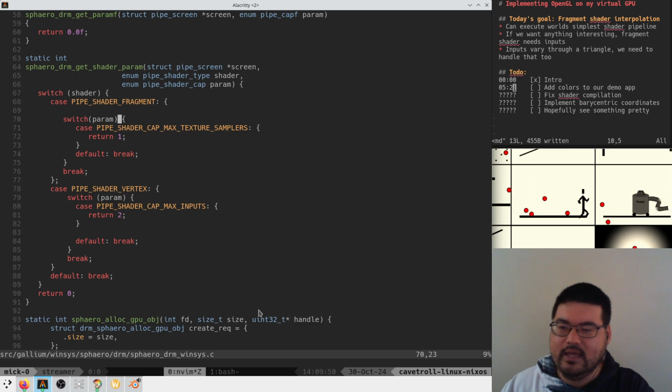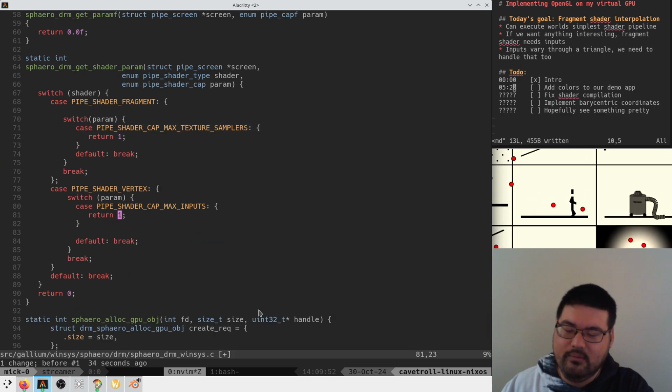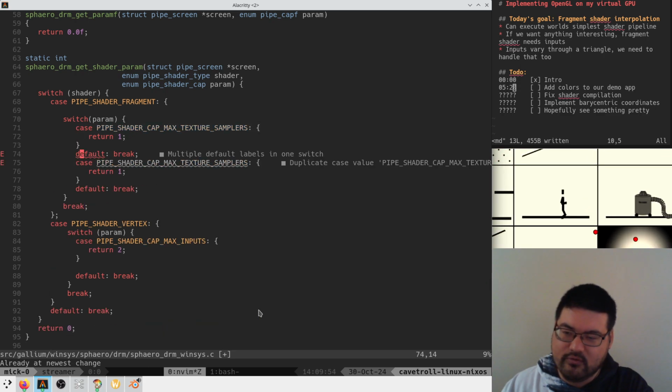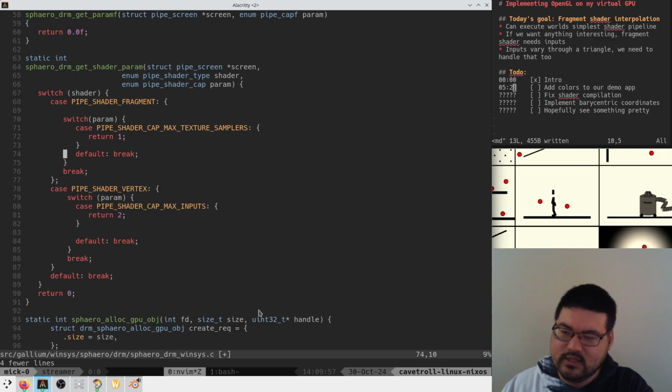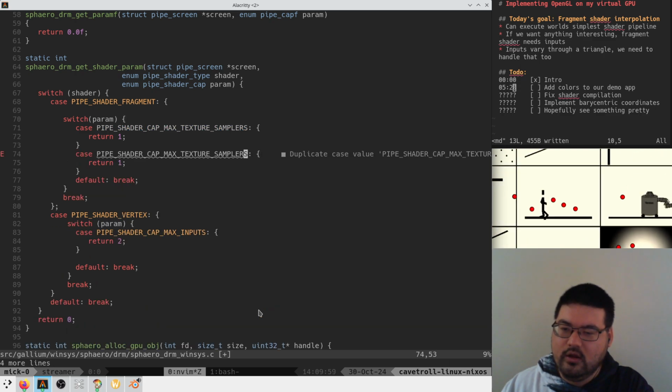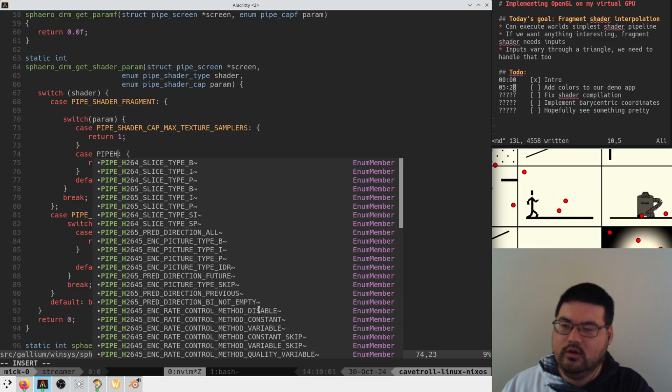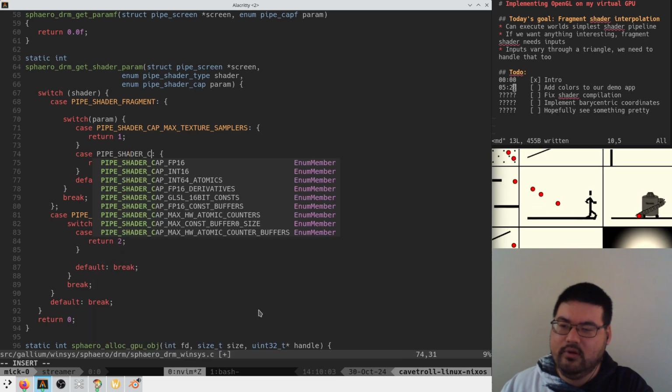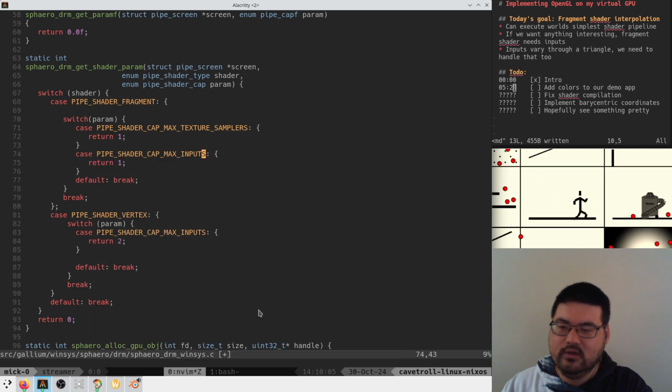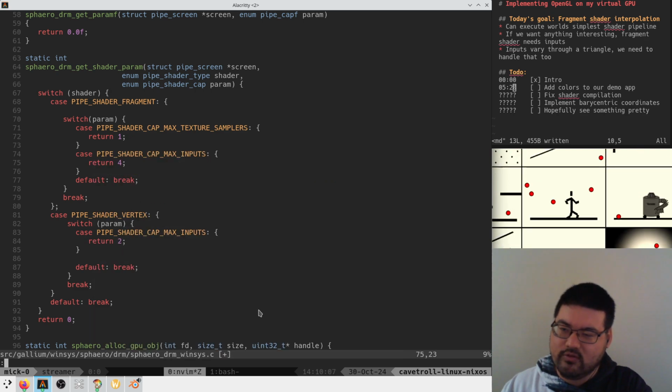So we can probably make a guess here that this is going to be the same thing here. We see that we have vertex shader and fragment shader things. So let's assume that pipe shader cap max inputs here is going to be 4 for the fragment shader.